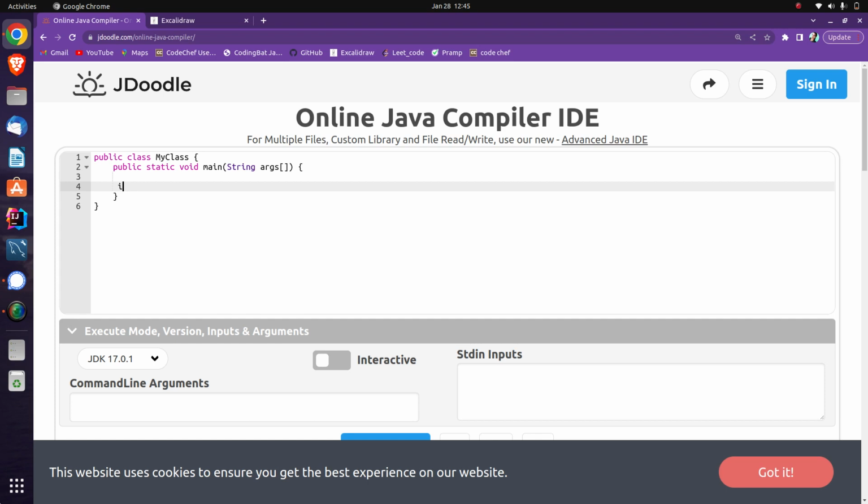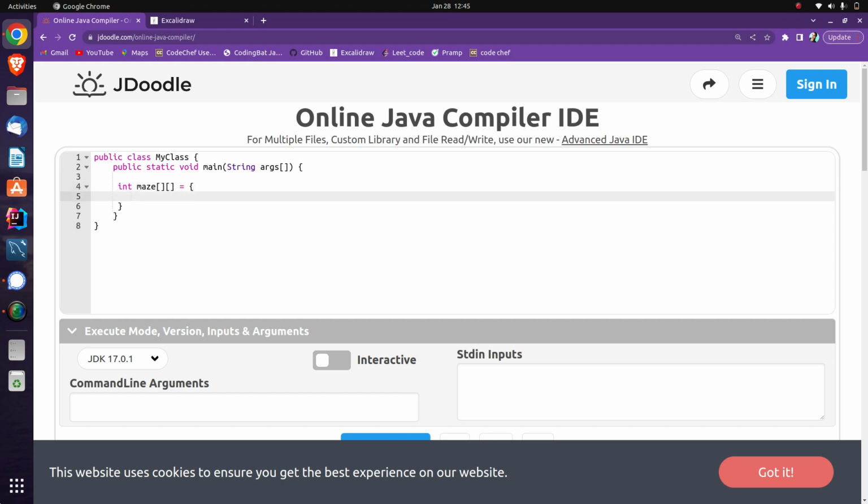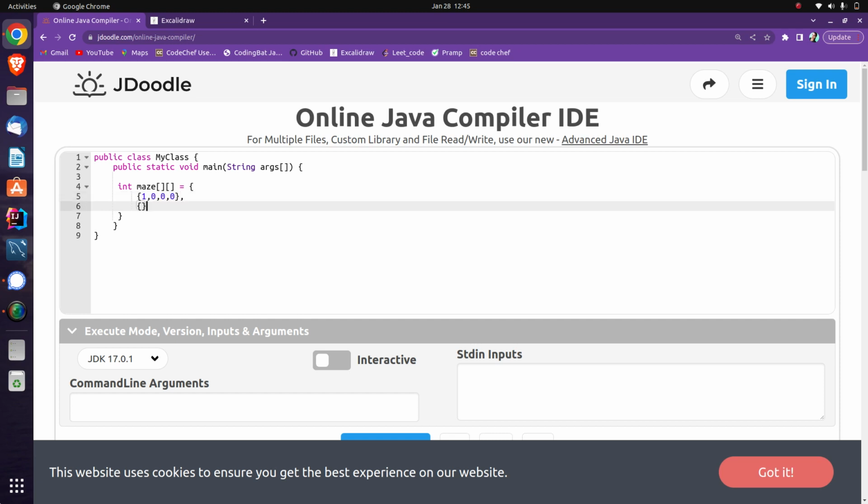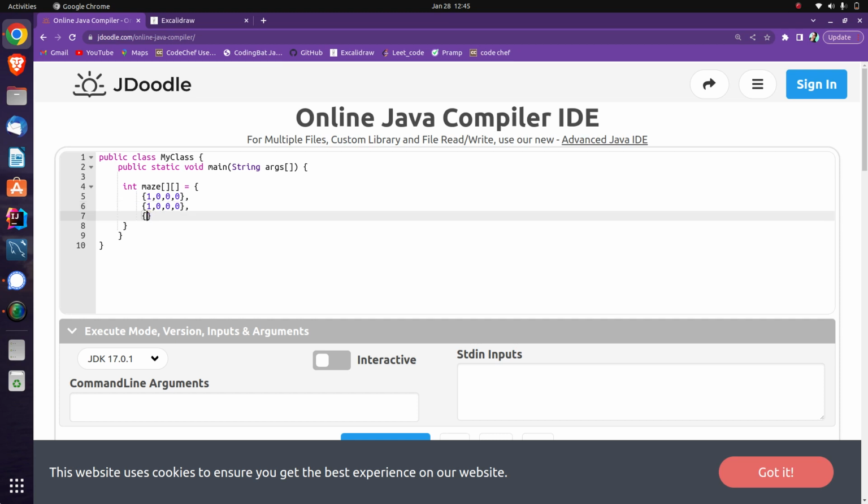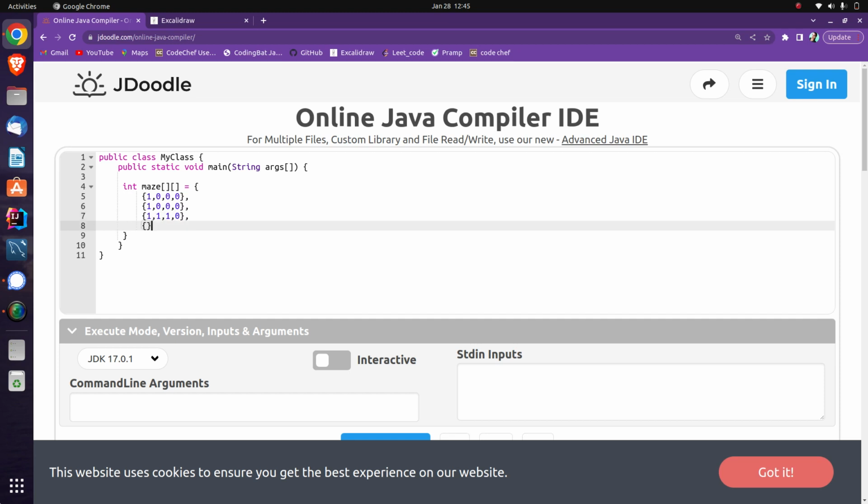First, I'll take my image. As you know, we are dealing with a 2D array. Yeah, this is the array.